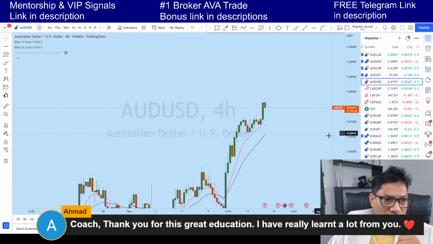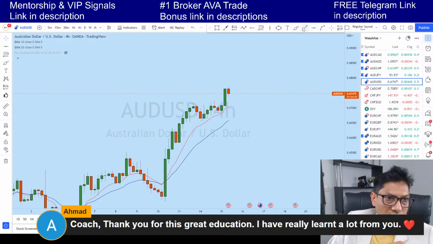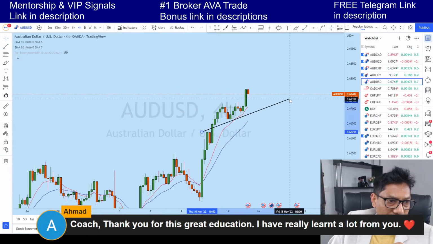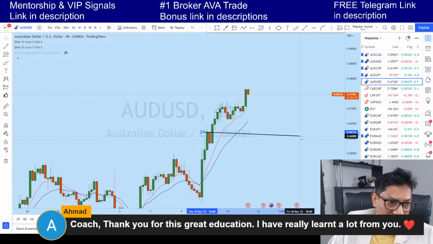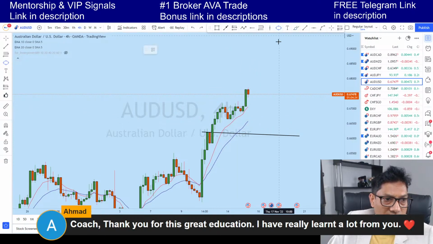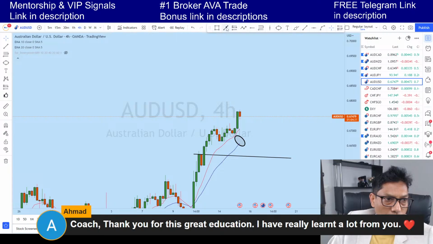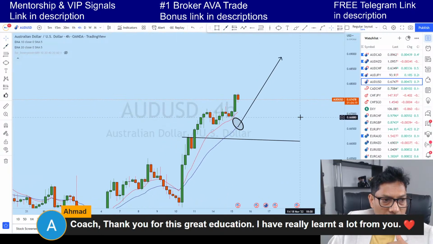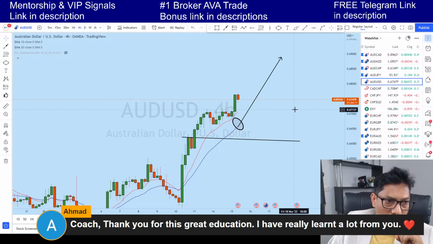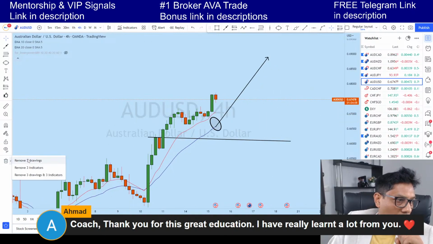Now if I go back to the intraday, where we can buy AUD USD: if I draw this trend line here, the price comes back to this level, or it will be really great if it breaks this level. And then somewhere here, especially with this 20 EMA, it is not impossible during the news to give us a really good bullish trading opportunity. We will go long on AUD USD, even along this zone. If it retests this level and gives us a strong bullish price setup, we'll consider going long on AUD USD. So we will be waiting for that.